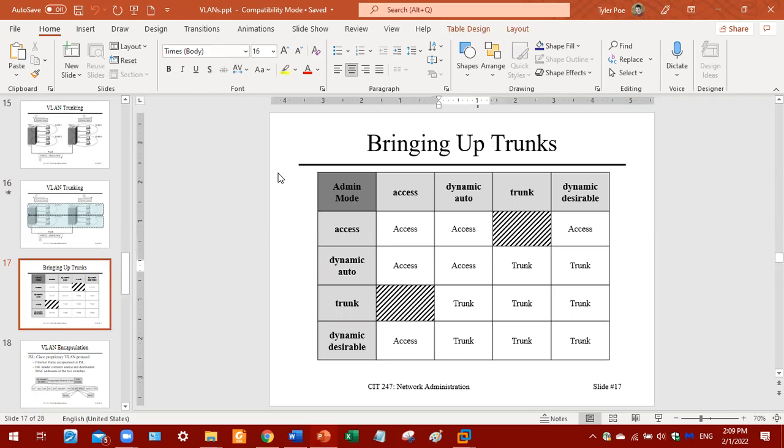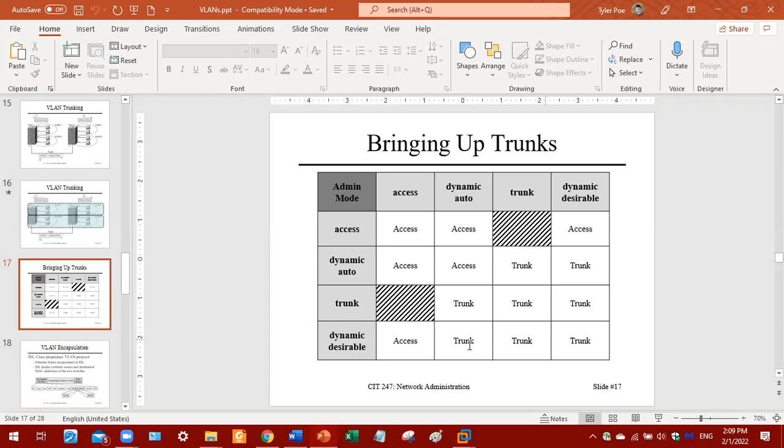These are the status messages for trunking. Basically, these messages let you know if a cable can be used for trunking or not. This is important for troubleshooting. We'll discuss this in the next module, but access mode basically prevents any trunking from happening whatsoever. So you see the status: two ports on two switches, and each of these ports can have a different trunking status. For example, if one side is in access mode but the other is in trunking mode, that brings up an error. You can't forward anything from that cable.